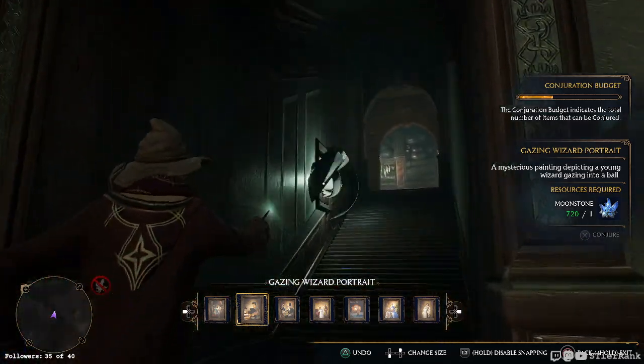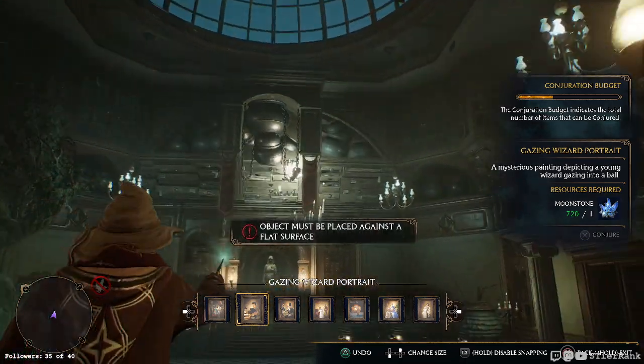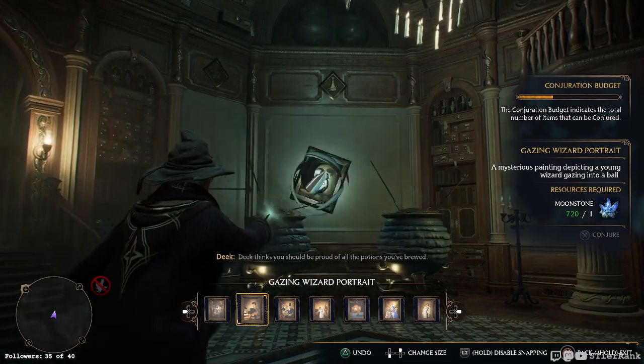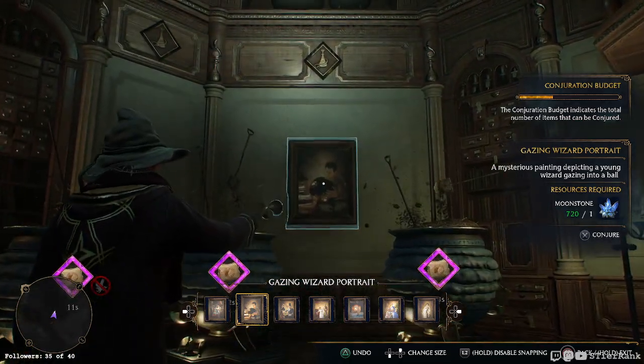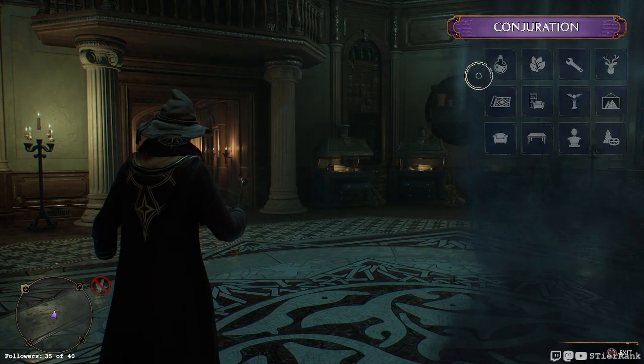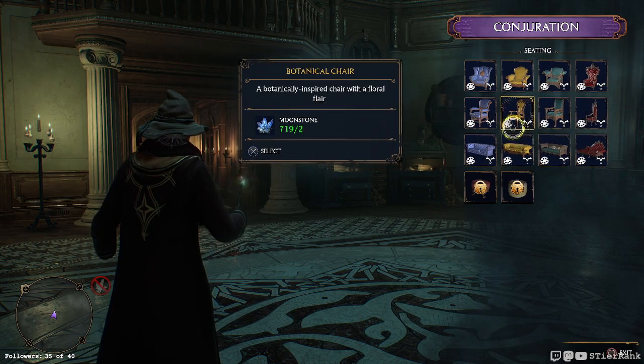Gazing Wizard sounds interesting. How about we put it in here somewhere? About this wall. It's kind of a big one. It's kind of like that keg that we have over there, you know? Alright, let's see. We've already explored these a little bit.